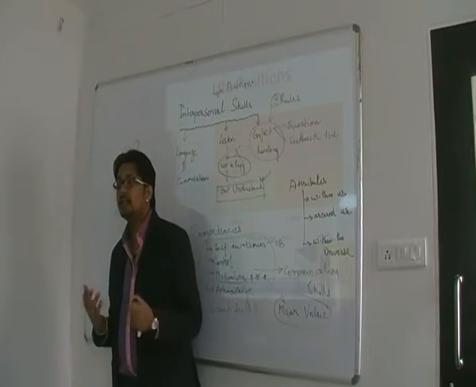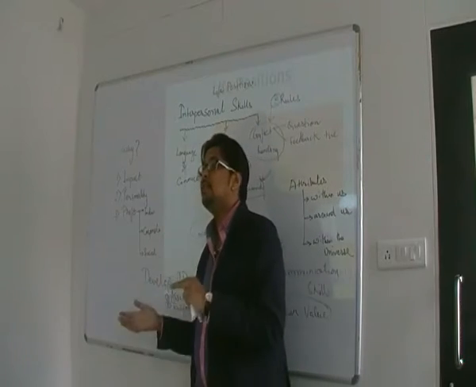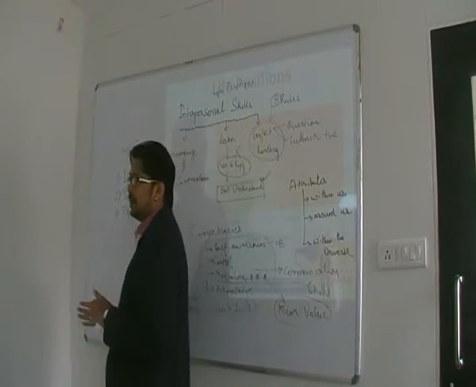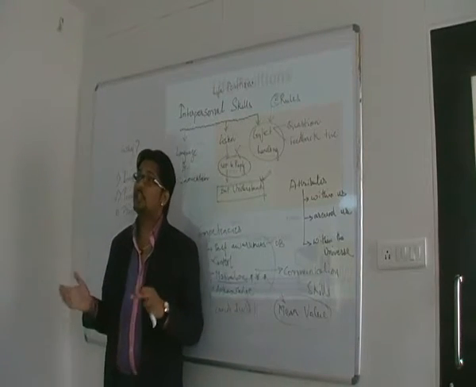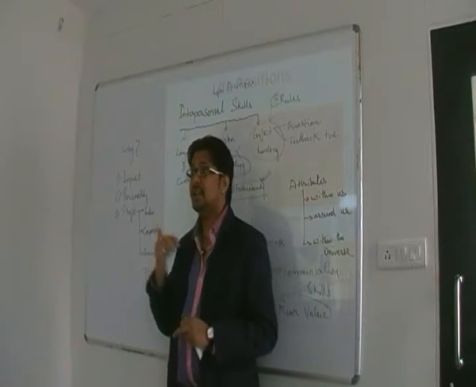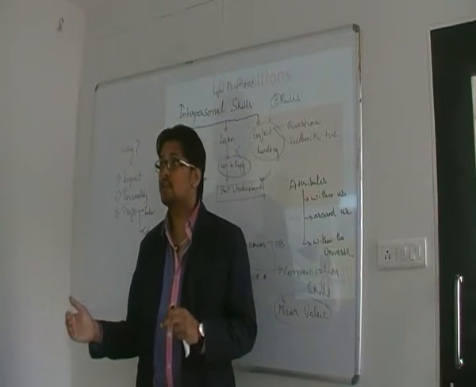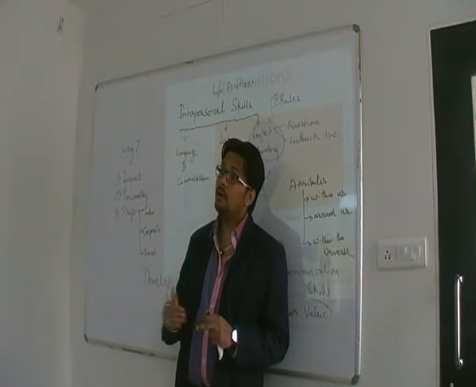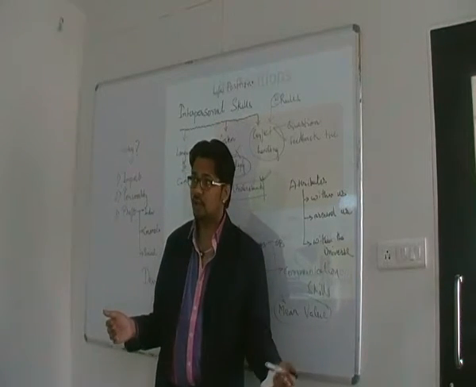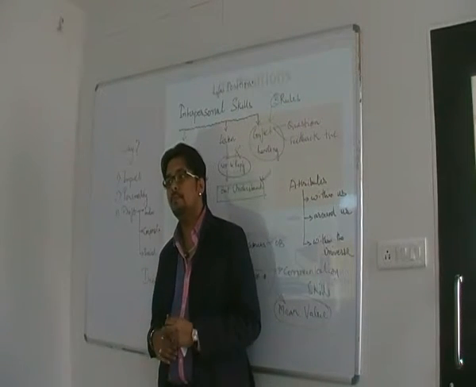So what do we understand with these few life positions? Okay, if you are concerning yourself with the other person, if you are actually competing with someone, or if you are actually trying to have a relationship with some of the people, what should be the best life position? Should it be that you get the advantage and the other person is in loss? Or should it be the other person gets the advantage and you are in loss? Or the third position is you also are in the loss and the other person is also in the loss. And the 4th one is you are in the profit and the other person is also in the profit.